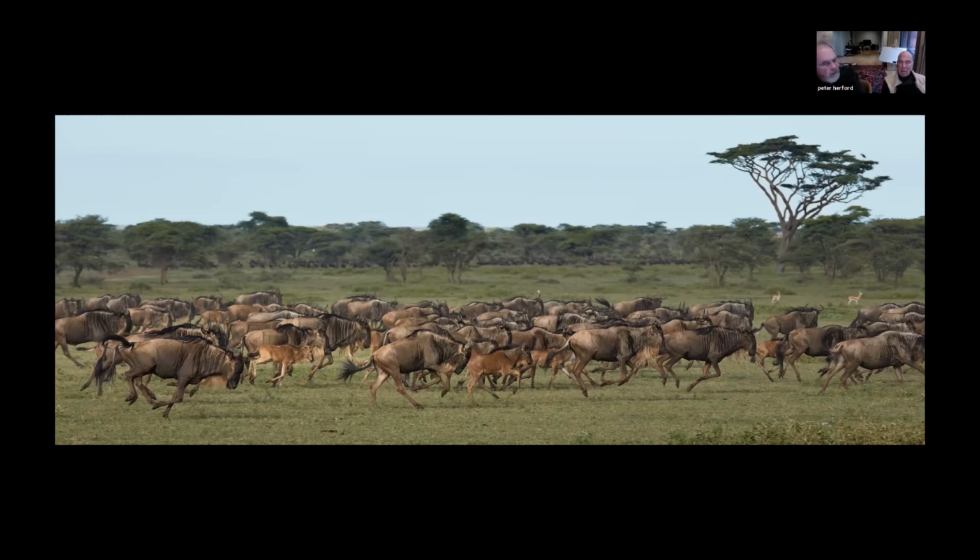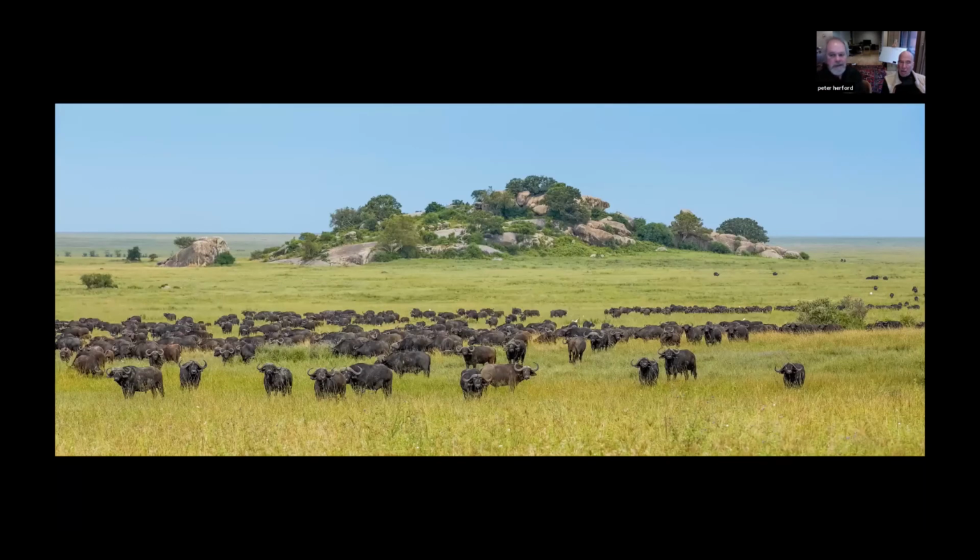And these guys are moving, the entire area is lush and green. So they're moving through areas, and if they've been in there for a while, they want to move to new spots. And they're also avoiding the really damp, wet areas, right? So they're moving to dry ground. They're on the move the whole time. So you'll be in an area and there'll be thousands of these guys, and then it disappears.